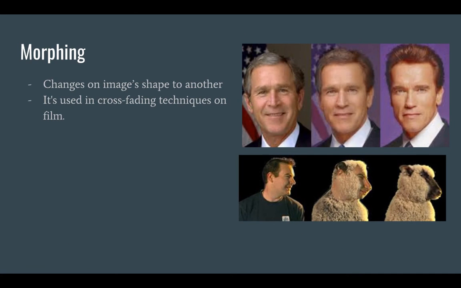Next, we have morphing. Morphing is a special effect in motion pictures that changes one image or shape into another through a seamless transition. This depiction is achieved through cross-fading techniques on film. It interpolates between pixels of images to produce a smooth transition between them. However, the resulting transitions do not always appear natural, due to bad timing and framing. Morphing employs classical image morphing techniques by implementing additional constraints so that the resulting final morph does not distort the object of interest in the images.